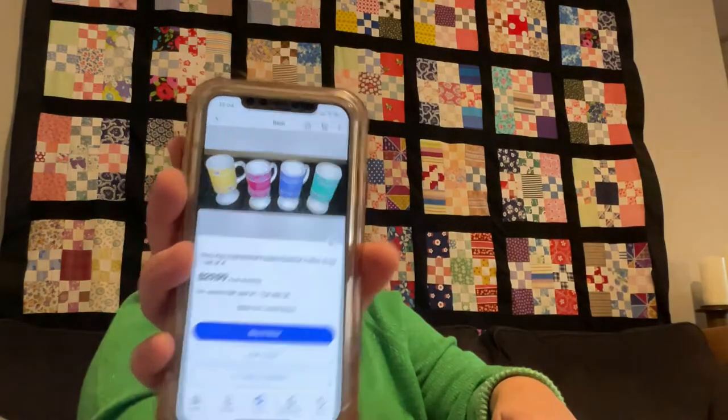Okay, let's keep going. Here's the blue one. I have the blue one. Right now it's listed for $6 with $12 shipping. Okay, hey, guess what? Here we go. Here's four, a set of four. They've got this listed at $30. So I probably paid, well, I know I paid less than a dollar a piece for those. So I'm definitely gonna make a profit on those once they sell.